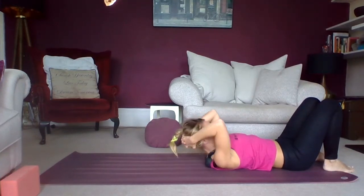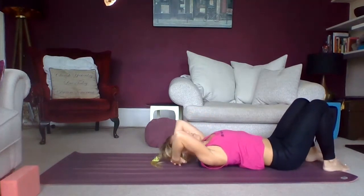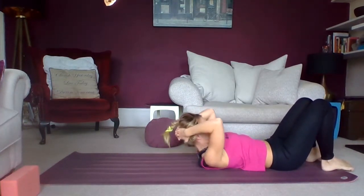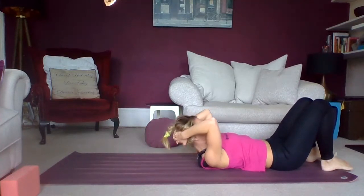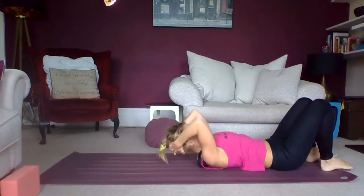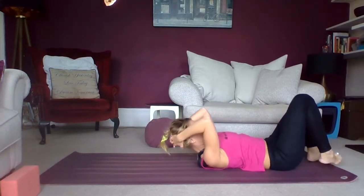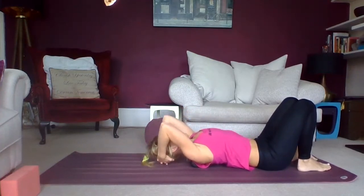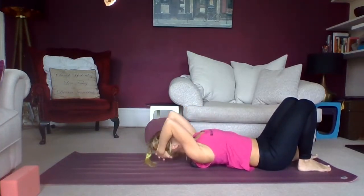chin to chest, move down, chin to chest. So it's like a little baby crunch. There's no ab work really involved. It's more of your neck muscles working through, with a slight tip on your rib cage.